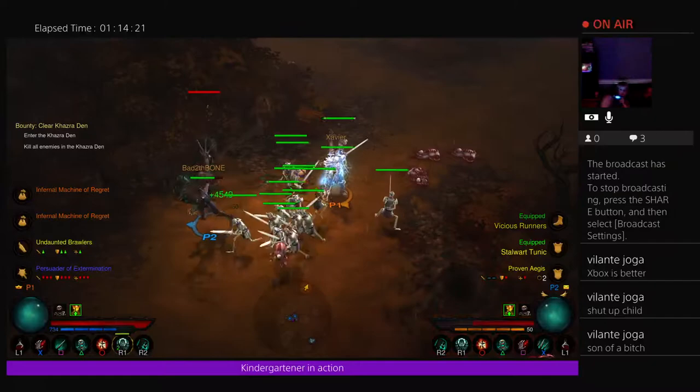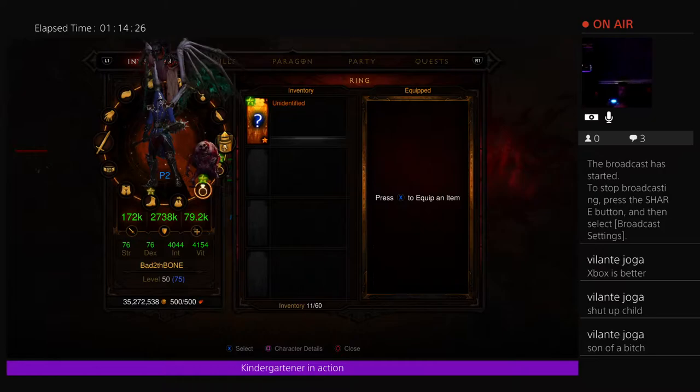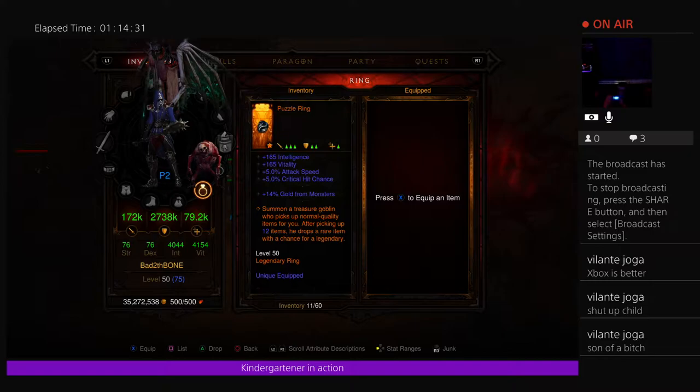Hey, let's check it out. You got some boots. Oh, hit that. And then a square. You got a puzzle ring. Oh, it says summon a treasure goblin who picks up normal quality items for you. After picking up 12 items, he drops.